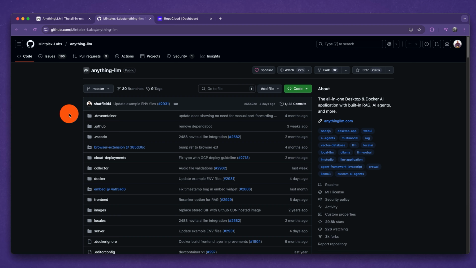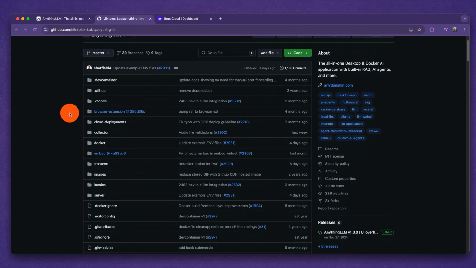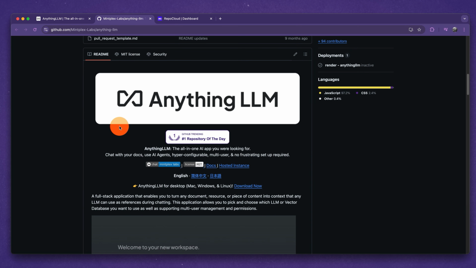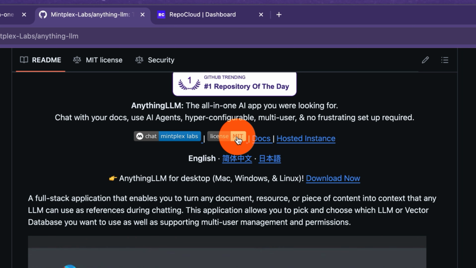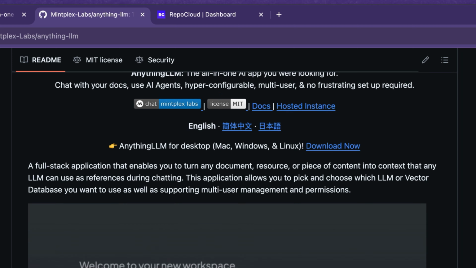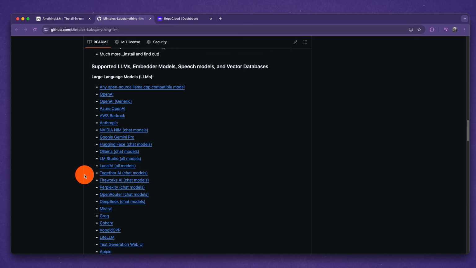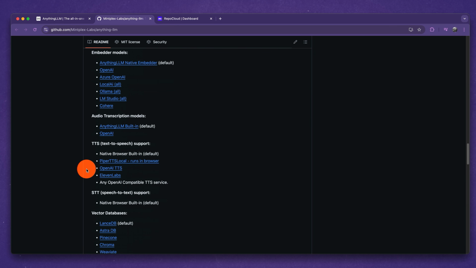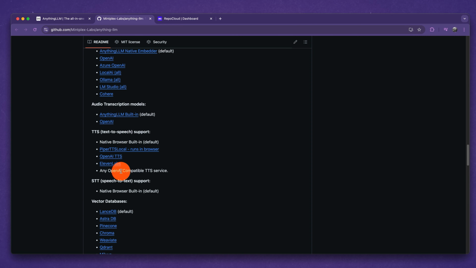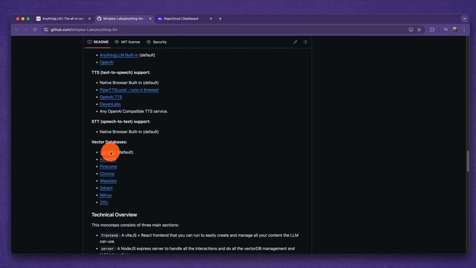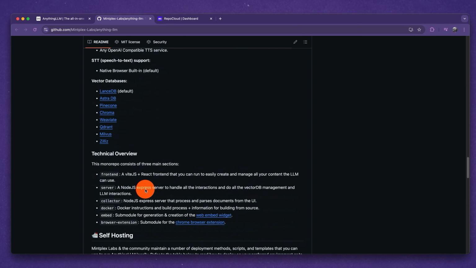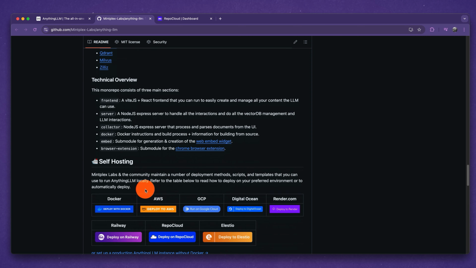The Anything LLM application is an open source application. This means you can use it for free and without any limitations. It is released under the MIT license. So, to put it briefly, you can use it commercially without any restrictions or limits. I'm scrolling down and you can see the models we can install. There are embedded models. It continues with TTS, which means text-to-speech models, and vector database. I explained these in detail in the first video. Let me refer you to that again.